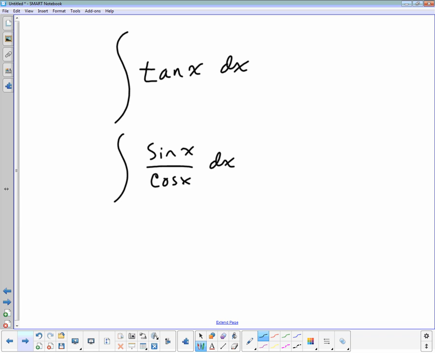So let's look at this for a second, because this one's kind of weird. We have sine and cosine. Now, sine and cosine are integrals and derivatives of each other, right? Derivative of sine is cosine. Integral of cosine is sine. So we might be able to look at this and think to ourselves, wait a minute, what's going on? Okay, let's pay attention to this example for a moment, please.